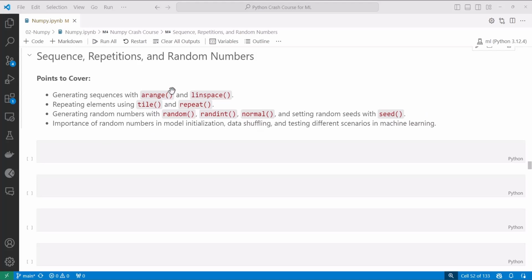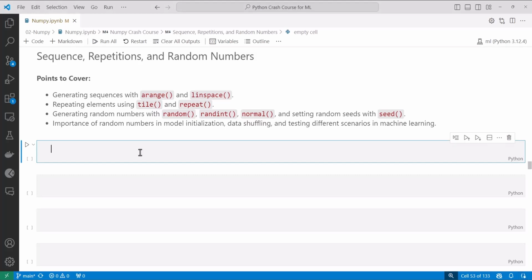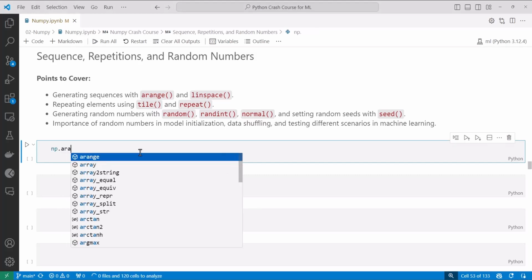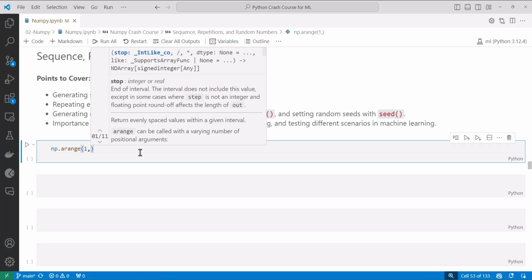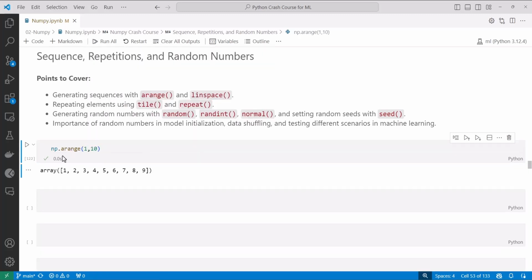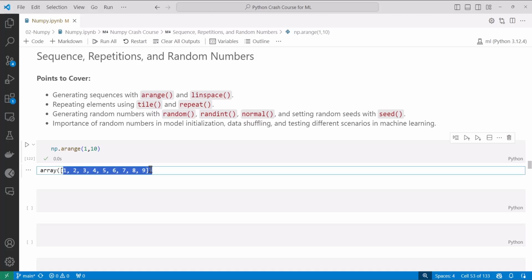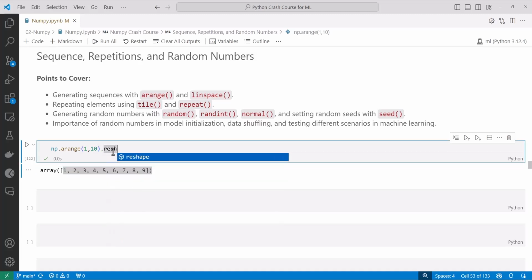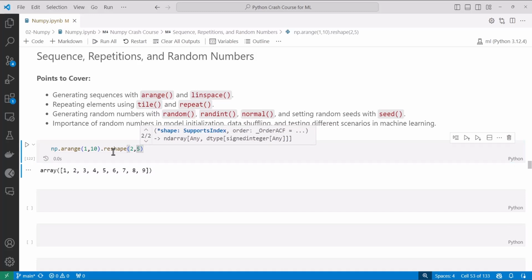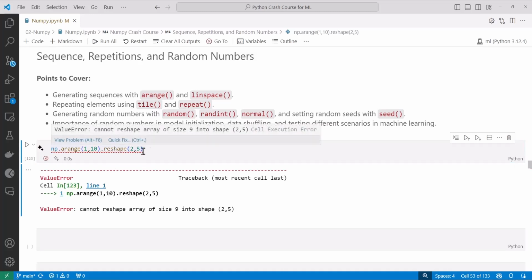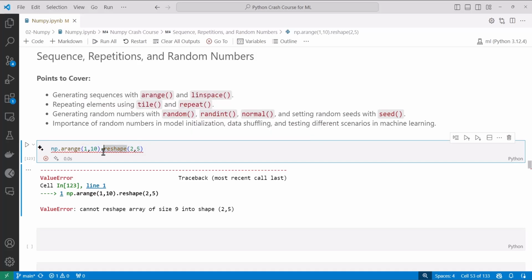Alright, let's get started with arange first of all. You have already seen np.arange. It generates a set of numbers, like an array. So this is a one-dimensional array. And previously we have seen you can use reshape to make it into a two-dimensional array. Let me just explain this part, in fact, I didn't explain that previously. If you try to reshape something which does not fit with the number of items you want to reshape into, then you will get an error something like this.